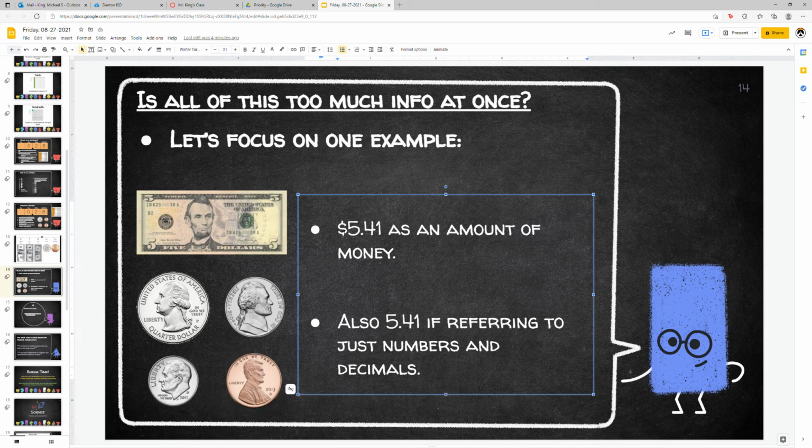$5.41. So money and decimal numbers are written almost the exact same way. The only difference is when you are talking about money or writing or typing amounts that are money, we usually have that money symbol in the front of it. That's the only difference. The numbers and decimal point are still the same. So $5.41 in money. As a decimal, we could just write 5 decimal point 41, which is the same as 5 and 41 hundredths, so 5 whole, 5 ones, and 41 cents, 41 hundredths.